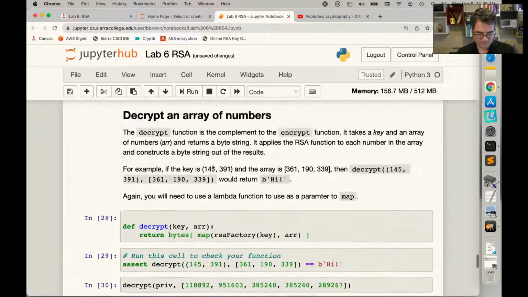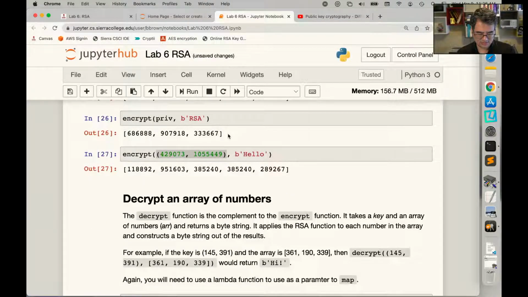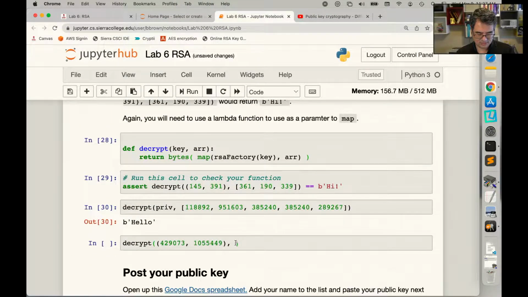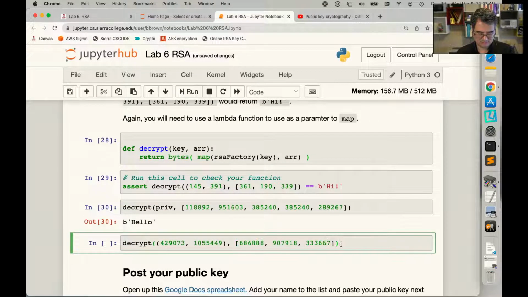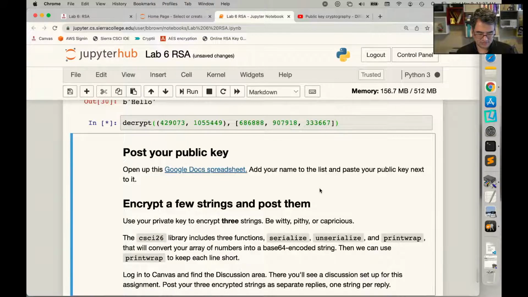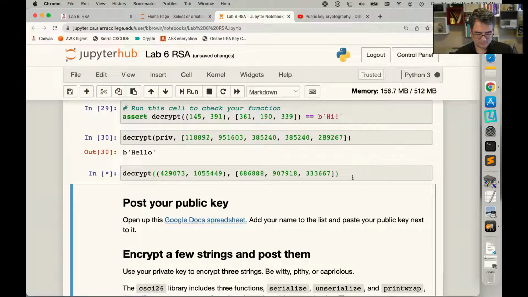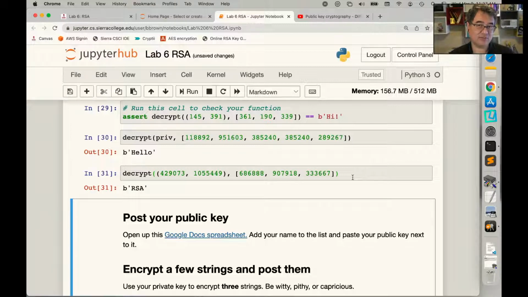And then I'm going to pass in the encrypted array. And thinking, we get back our plain text. So again, it doesn't matter whether you encrypt or decrypt with your public or your private key, as long as you use the other one to decrypt, it works.